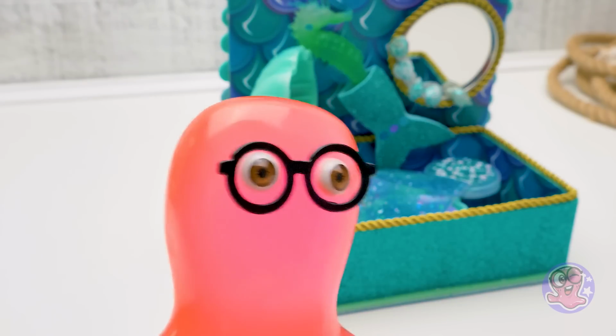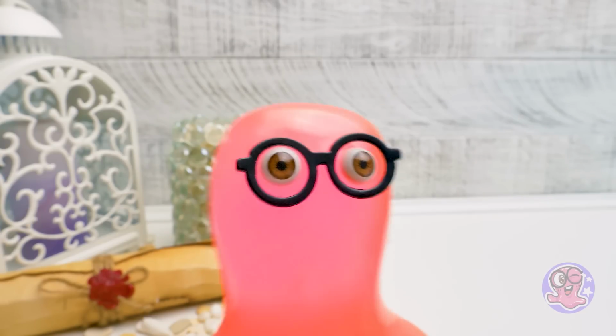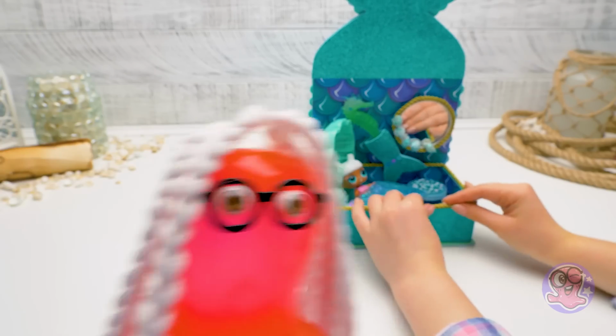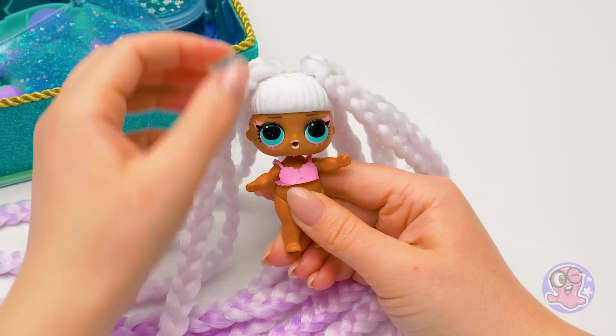Are you kidding me? Susie! What's going on? Don't you think the mermaid's missing something? What? Long, beautiful mermaid hair! Right, Sammy, bring the wig right away! Be right back. Mer slime is here. I think it belongs to Lolita. I know, I was thinking. Why don't I transform into a mer slime? I think you look perfect just being a slime.